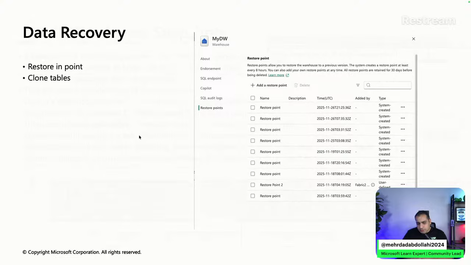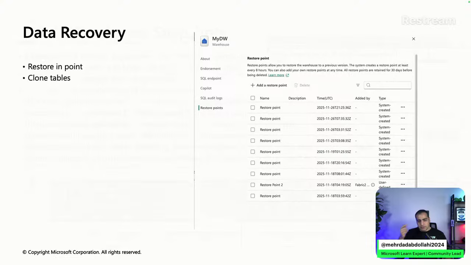There's an option in warehouse called data recovery. The data recovery is basically restoring the backups that we have, right? For those admins, DBAs, who would like to know how to restore a backup, it is the way. And the other option of recovering data is cloning the table, right?